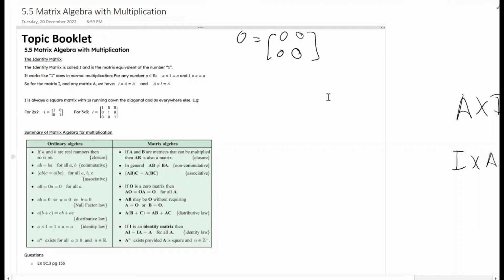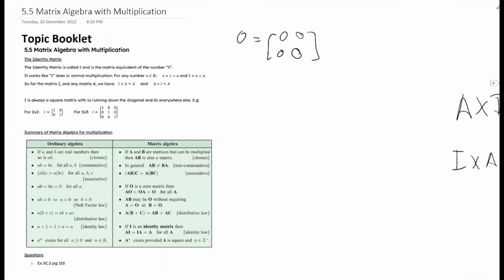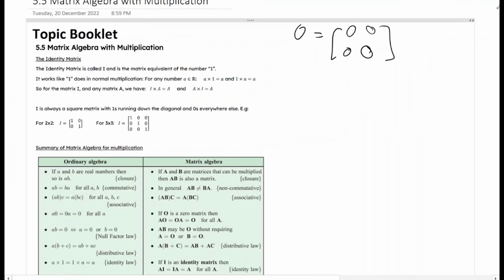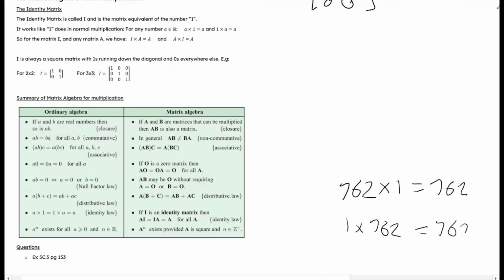Alrighty, now that we've learned how to times two matrices together when possible, that gives us more tools to work with matrix algebra and hectic equations like this. So what we need to do before we try and work with this is to define the number like 1 in a matrix, because there's a really important property of the number 1, and that's if you take a number like 762 times 1, you actually get back to what you started with. Or if you do 1 times 762, again, you get back to what you started with. We need that equivalent thing in matrix form.